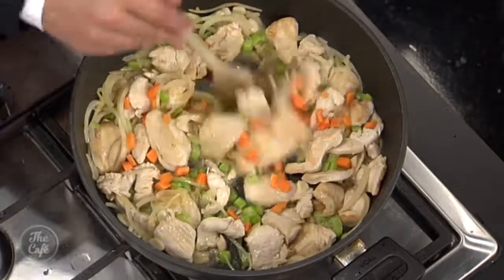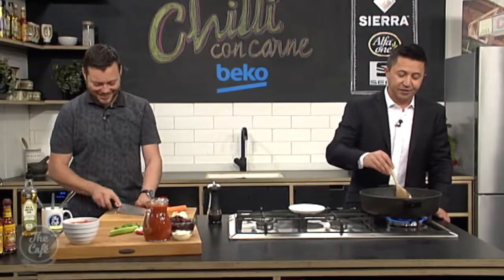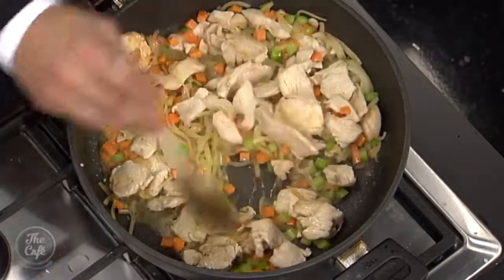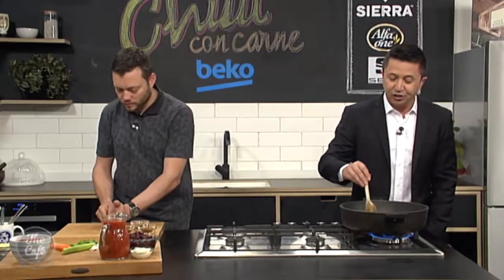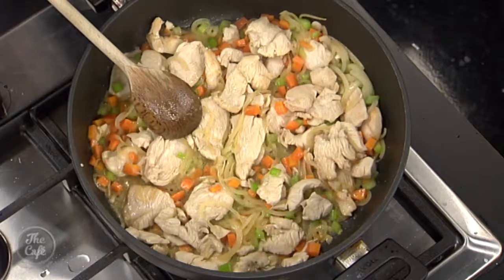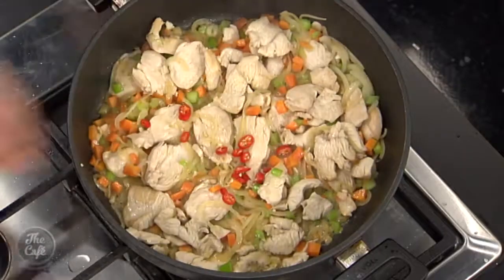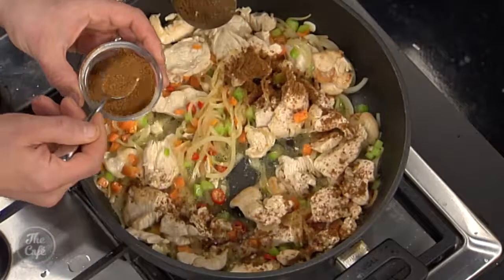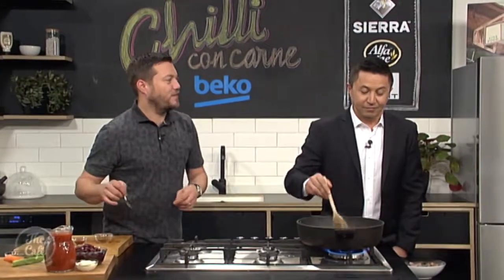And that consists of chillies — look at this, the chilli con carne. We do expect it to have a little bit of a kick, which it will. Things are smelling really good here. Last of the carrots in. Of course you can get the recipe at thecafe.co.nz. We're cooking up a storm here in the Beko kitchen. It's chilli con carne with a bit of a twist — we're using chicken. It's nice and substantial, and it's affordable. Now we're at the spices stage. We've got a bit of heat into the vegetables there, so it's starting to release the flavours. A little bit of chilli goes in — I'm going to put a little bit of fresh chilli in first. I've got some chilli powder here, so I'm going to pop that in. It's entirely up to you how much you pop in and how hot it's going to get — try your chilli powder first and know how hot it is.